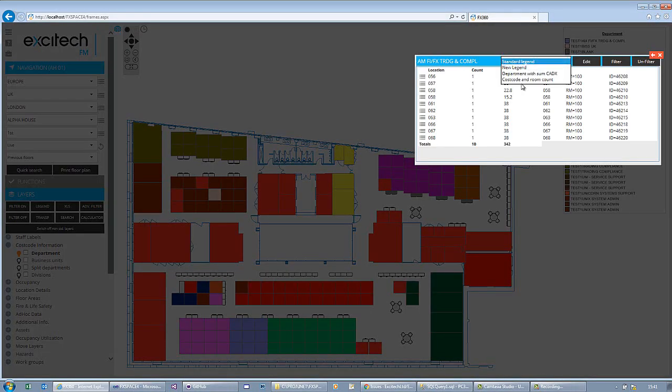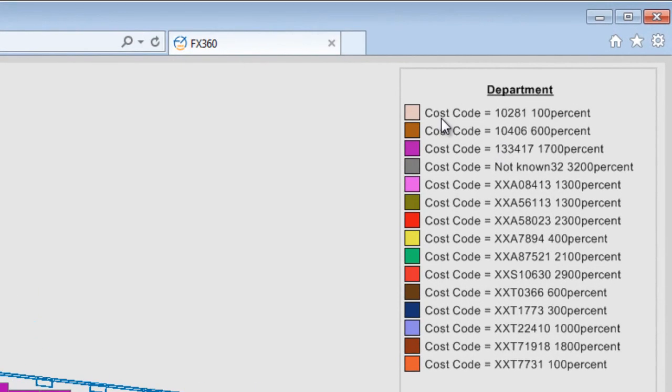Come out of there. Let's go to our cost code with room count, and straight away in the background you should see it. So now it's saying cost code equals, so that's our permanent text, default text we just put in there, and then it's got the cost code, and then it's got the total of those room percentages. As I say, the room percentages are almost always 100 for every room, so it's just going to be the count times 100, but it demonstrates the point. Okay, so we've got that.